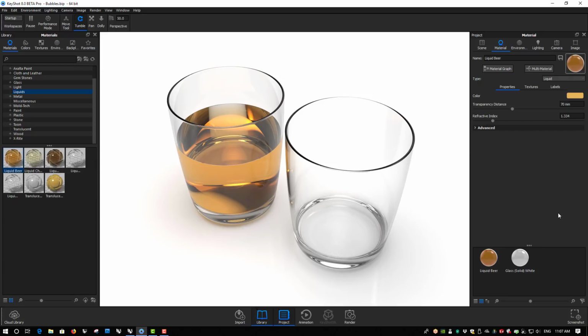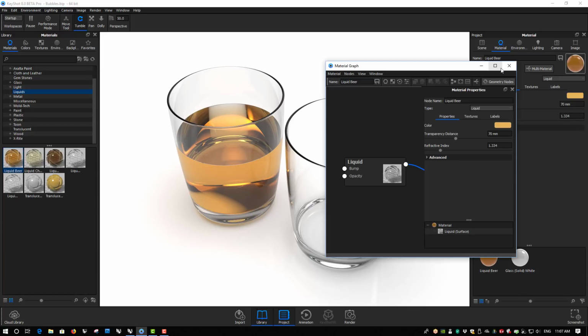There's another new feature in KeyShot 8 that allows us to create more convincing liquids, and that's bubbles. Here I have the standard liquid beer material, and I've just increased the transparency distance to make the liquid more transparent and lighter.